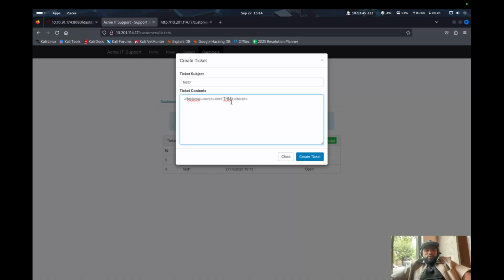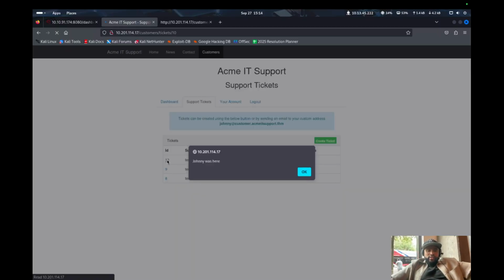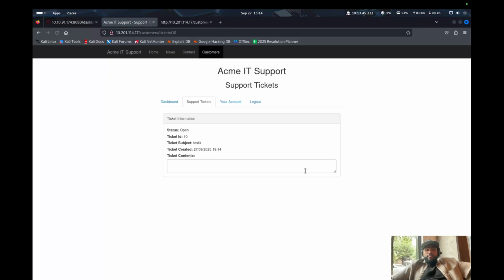And for the alert, instead of Tryhackme, it can just be Johnny was here. If you create that and click on that ticket, boom, Johnny was here. It was executed, and you still have the alert box. That means it is susceptible to a JavaScript attack, a cross-site scripting attack.